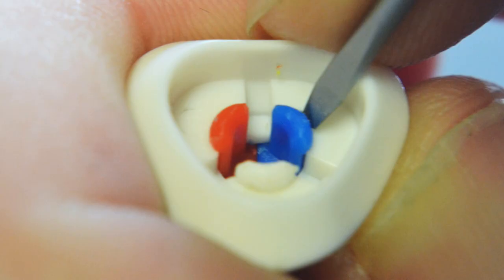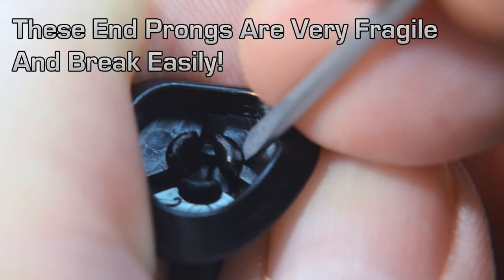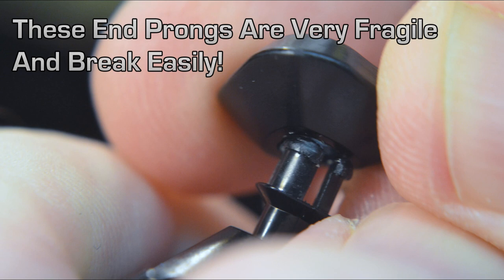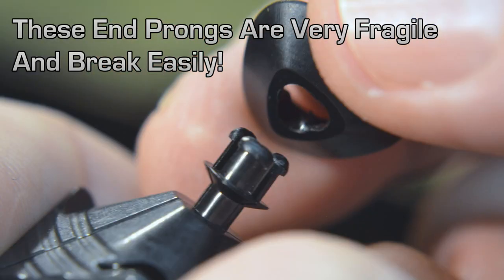These are the little prongs. Push those inward, but be very careful. They break easily. I've broken one. So just be mindful of that. It's not designed for repeated use of doing this over and over.